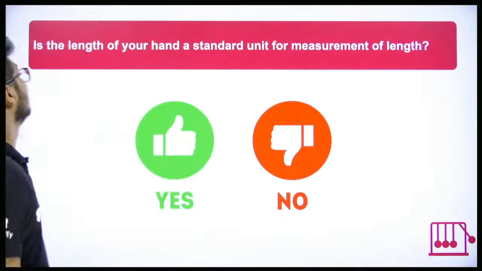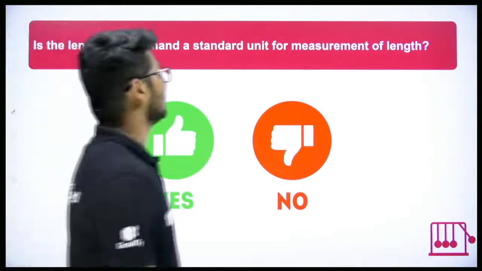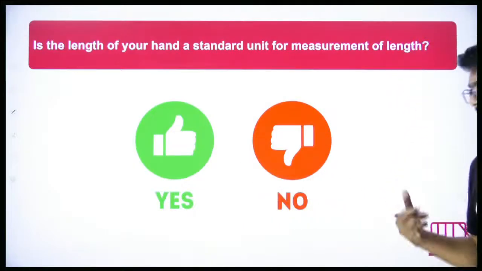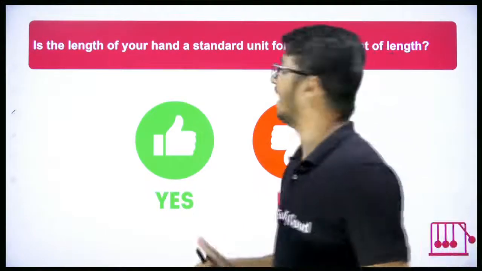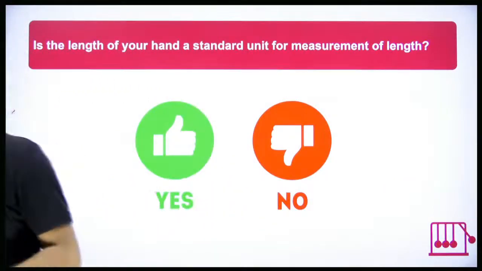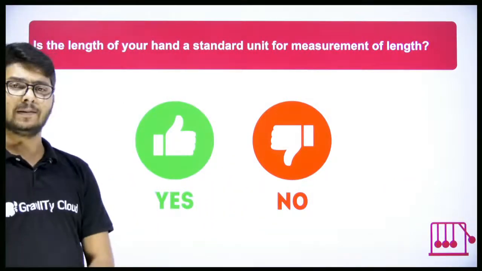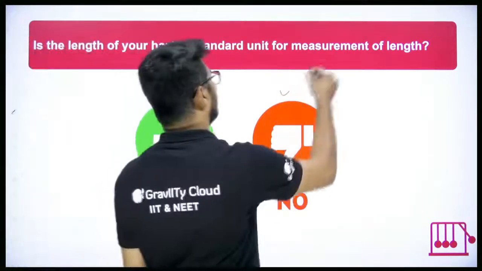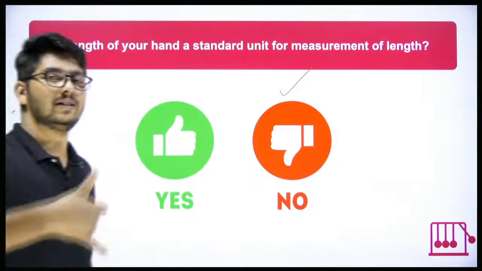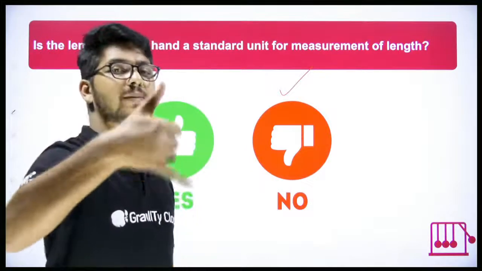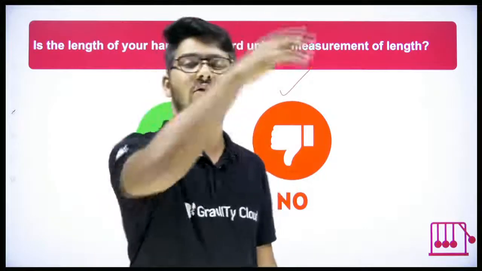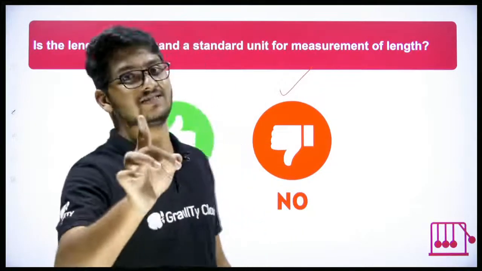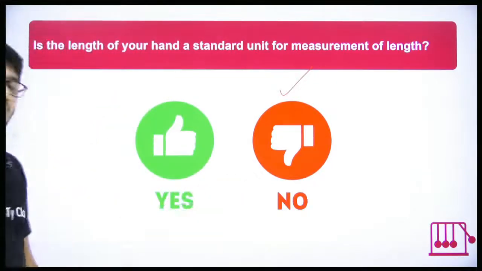Very simple question. Is the length of your hand a standard unit for measurement of length? Yes or no? Or in simple terms, is hand span a standard unit for measurement of length? Everyone, yes or no? Very quick. Is that a standard unit? The answer is no. It is not. The length of my hand span will be different from your hand span. It is changing, and standard units do not change. Right? So that's why the answer is no.